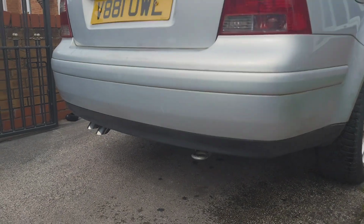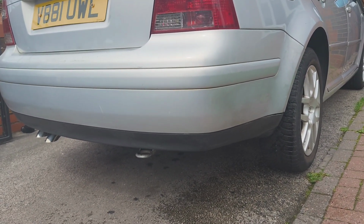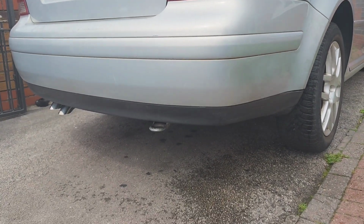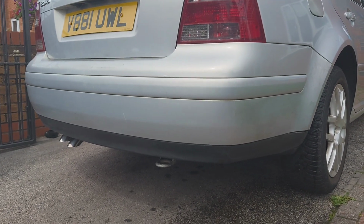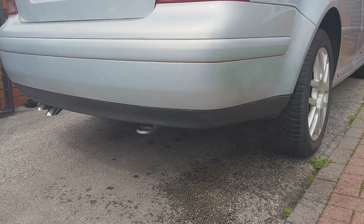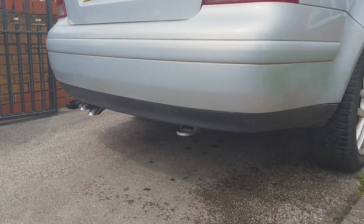The lower part of the bumper, I don't know if you can see that, it's looking a bit tired. There's bits of overspray on it, so I'm gonna try and clean it up, wash it down, dry it off, and I'm gonna spray it in gloss black. Let's see how it goes.